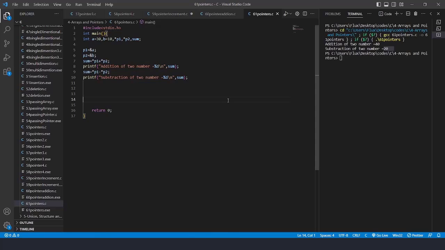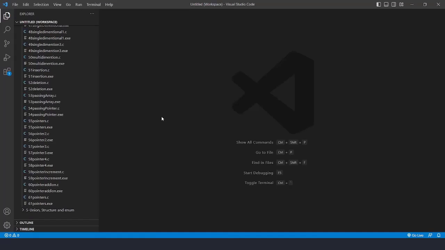Now we're going to go to the next topic, pointers to pointers. What does that mean? There are lots of things remaining, we're going to see those things one by one. So the next topic we're going to see is pointer to pointer, which is also called double pointer in C language. It's a concept of holding a pointer's address in another pointer variable in C language.